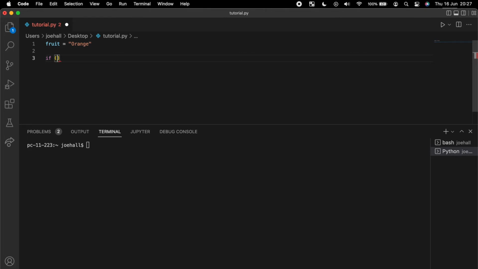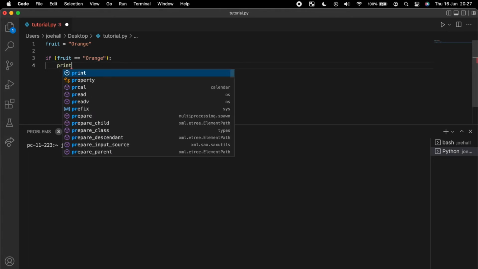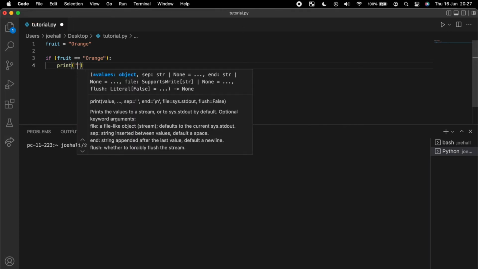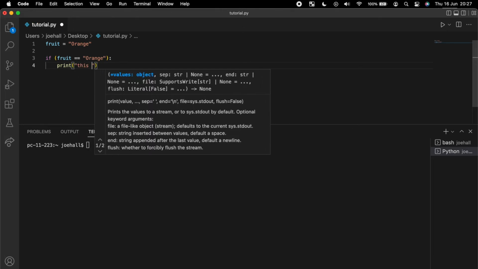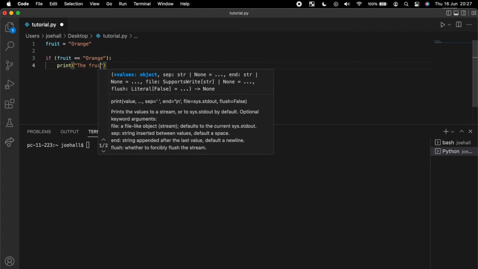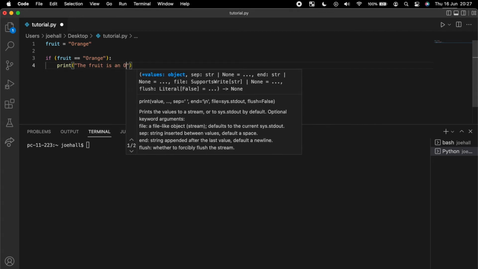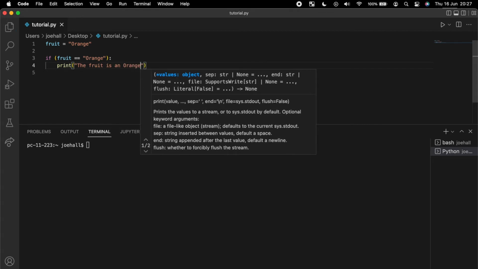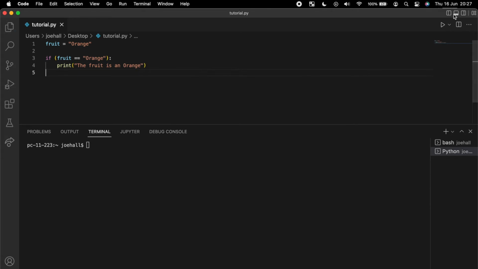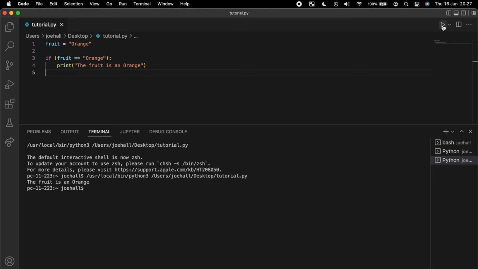So we'll put if fruit is equal to orange, then we want it to print to the screen, the fruit is an orange. Okay, so if I run this now, it should just print that out to the screen. There we go, comes out right there.